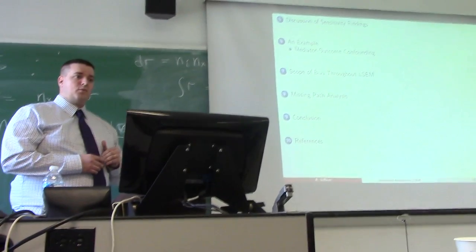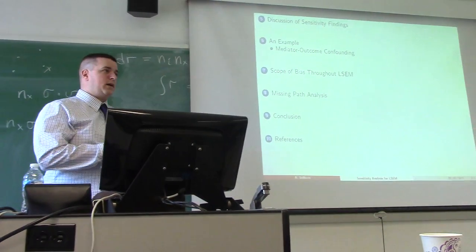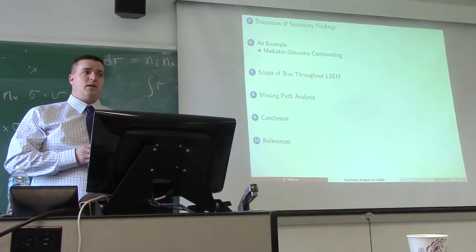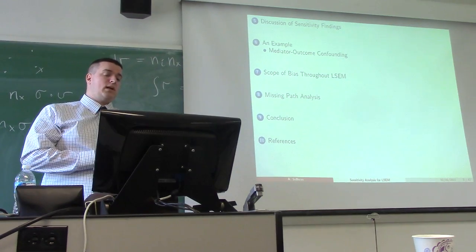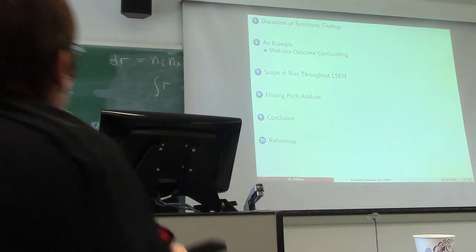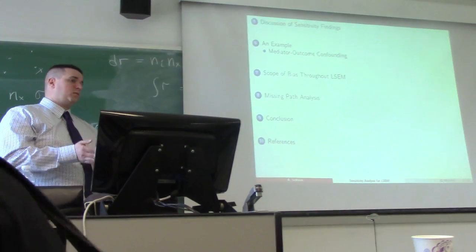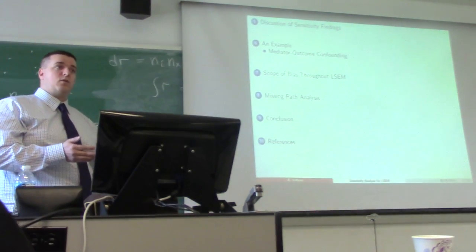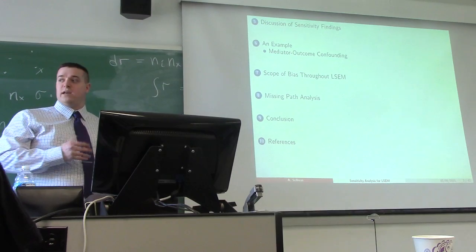And the interesting thing that wasn't necessarily the aim of this paper that came up, we'll talk about, and that's the scope of bias. The effects that we care about is where we focused our bias. However, these models define a whole large number of effects that aren't necessarily of interest to the researcher. When we started looking at where this bias goes, we were able to prove which effects are always going to be biased. Sometimes these models lead to further research and further research funding, so it is very important to know where other bias is present. So it ended up being a very interesting topic that wasn't what we set out to do.